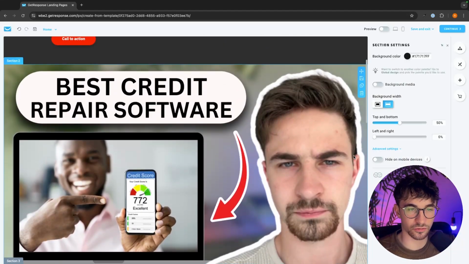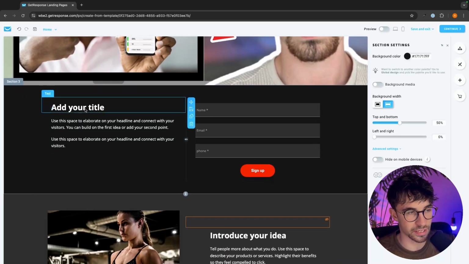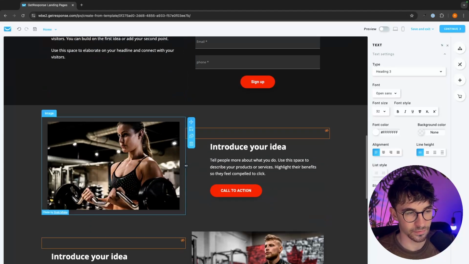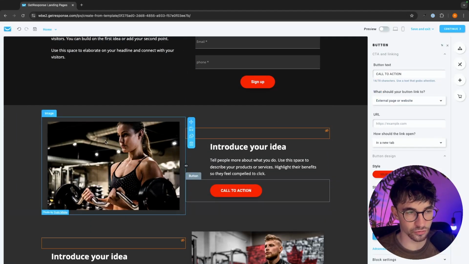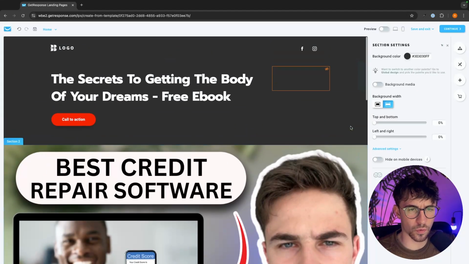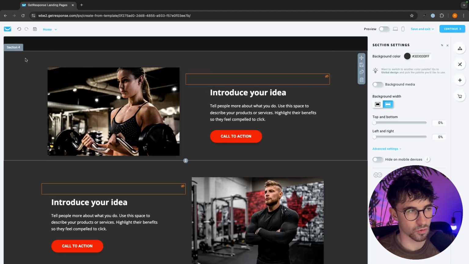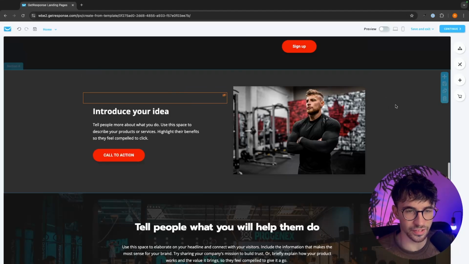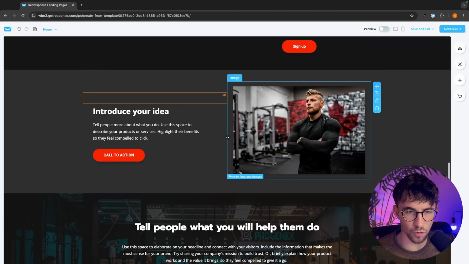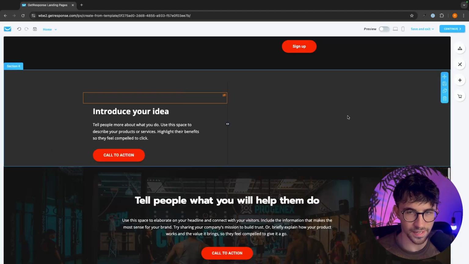But essentially with this knowledge, you can now go into any template and really customize this to be any way you like. For the text, we just click in and edit. Images, buttons, anything else, we just click and edit this on the right hand side. If there are certain sections on the website that you don't like, as an example, let's say I want to delete this, all I do is click into the section, click on delete, and that section is now deleted. So that's how we can delete main sections, but we can also delete individual elements. For example, this image, delete, and it's now deleted.